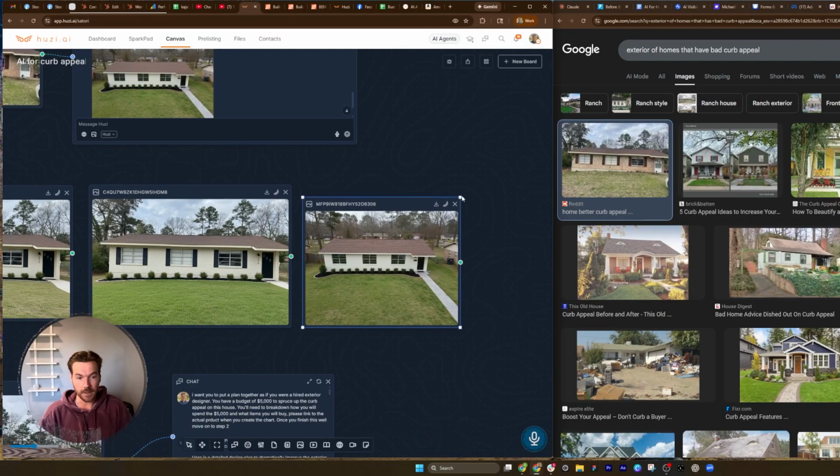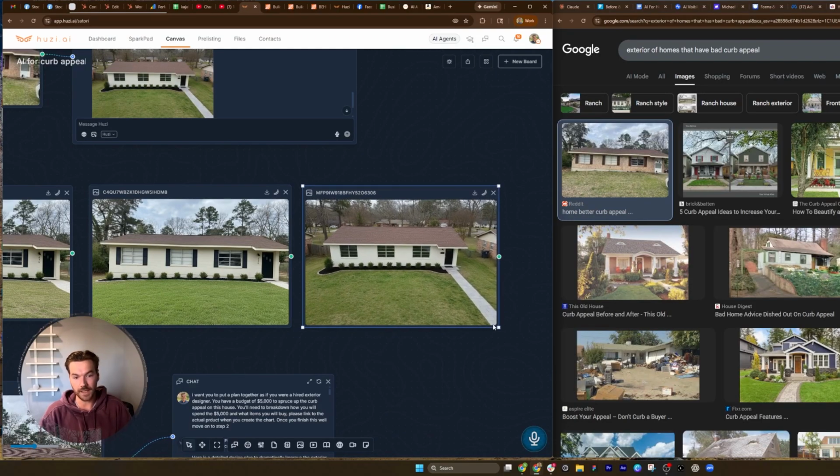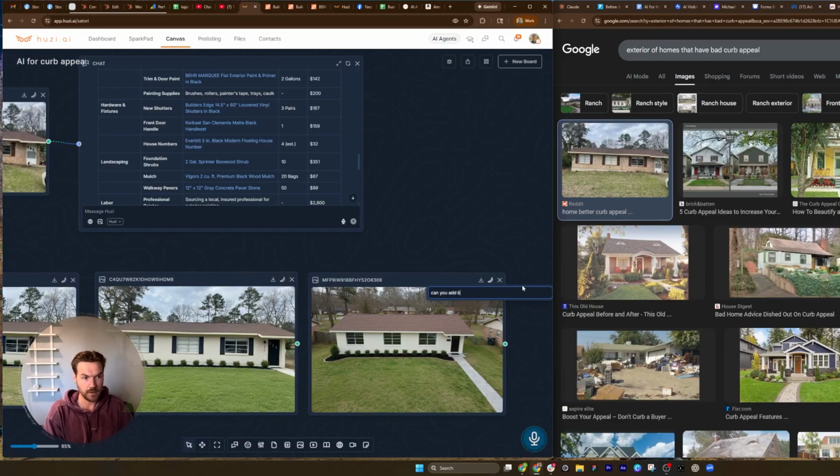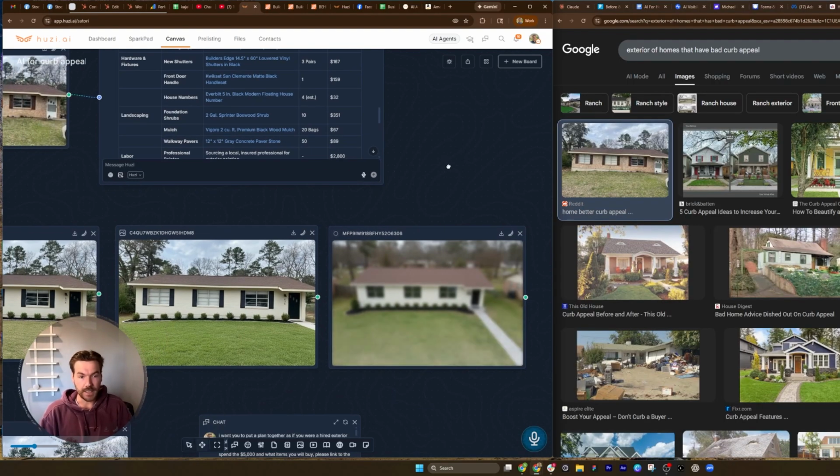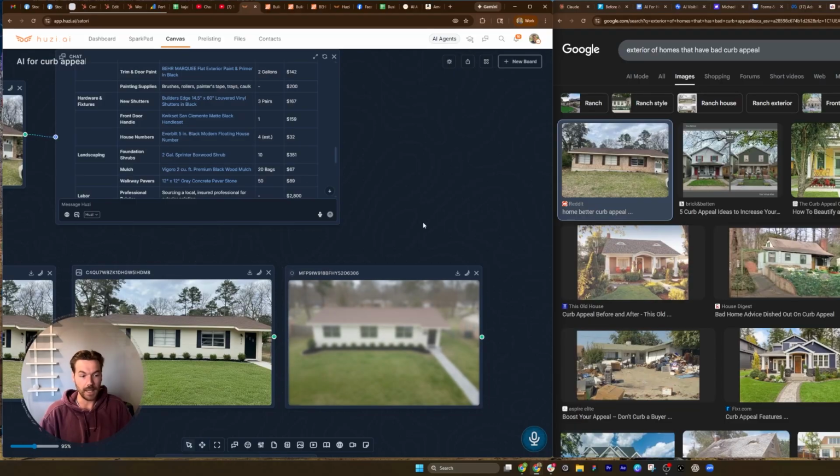And I like this image because it shows us a little bit more of what this front yard could look like. Now, I'm not exactly sure what the house on the right looks like or what the backyard and whatnot looks like. But the important part here is that we have the pavers in, we have the plants in, we have the curb appeal in, and we need to add those black panels here, right? So I did forget to put in these black panels. Can you add black shutters to the windows in the front of the house? And it's nice to be able to make these little key adjustments because they're important, right? AI is not perfect, but we know what we want in our head, especially when it helps us visualize something.